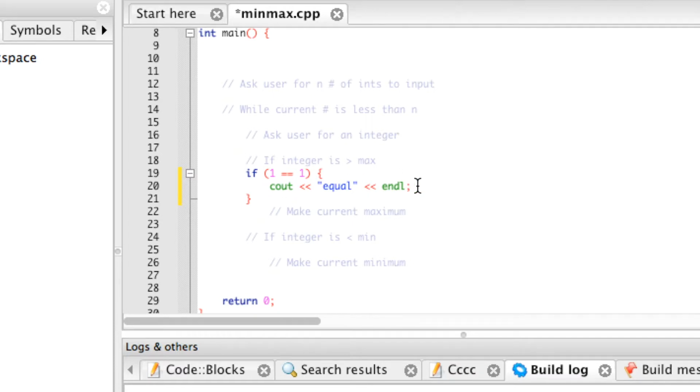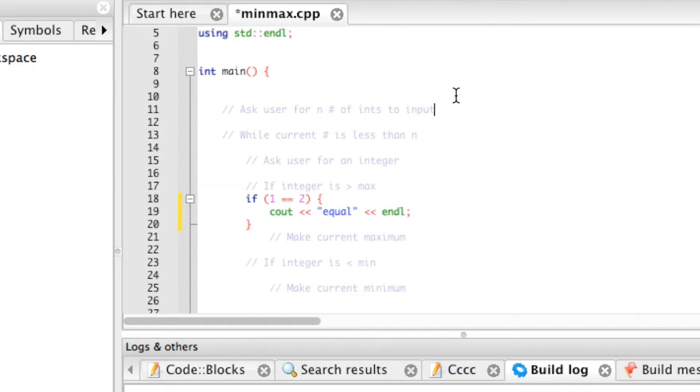So this here is going to print out to the terminal equal if these two are equal, and since they are, it'll print that out. Now if I were to change this to 2, then this if statement would conclude to be false, and this would not print out. The program would pick back up at the end of this bracket here, so it would skip everything that's inside of these two brackets. So that's an if statement, and we will come back to this when we are setting up our program.